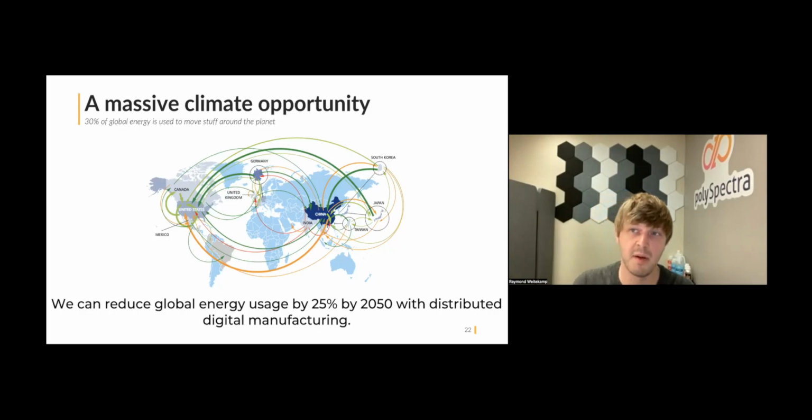And obviously the big delta for that kind of double digit energy savings requires a complete reconfiguration of the global supply chain. But just to put in perspective, you could save about 10% of global energy if you just made things on the same continent as where they're used or purchased, right? So it's actually a really massive opportunity. I think it's an underappreciated one. Obviously, batteries are hot, solar's cool, I think people are thinking about nuclear, but I think there's this incredibly underappreciated opportunity in the embodied energy of our built environment that can be addressed with digital manufacturing.